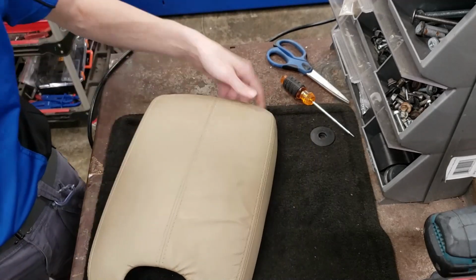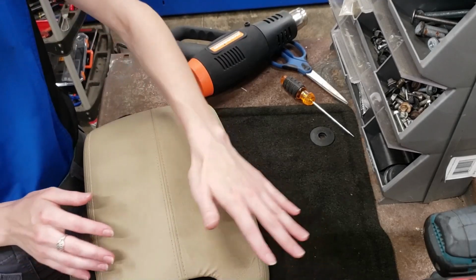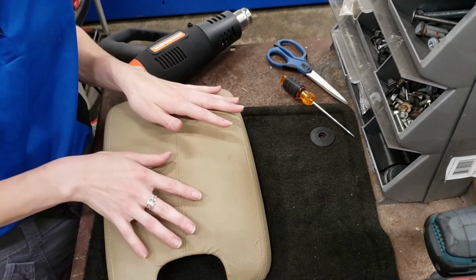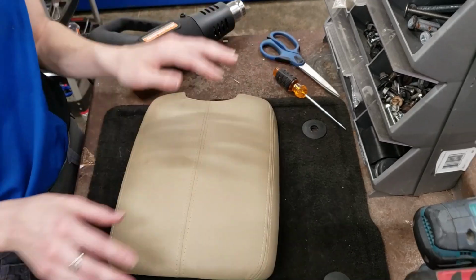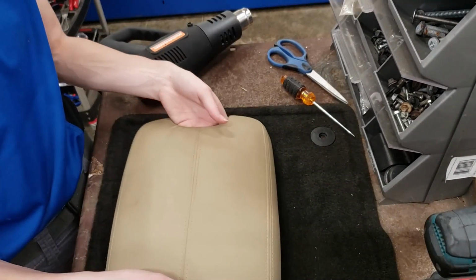I think it's making it worse. Yeah, I think that makes it worse. But that's still a great improvement, and it can still take weight. If you're looking to extend the life of this cover, this is a great way to go. I'm very happy with it. It's got a nice bit of padding. Otherwise, a brand new cover is going to be the way you want to go with this to further extend the life of this piece.